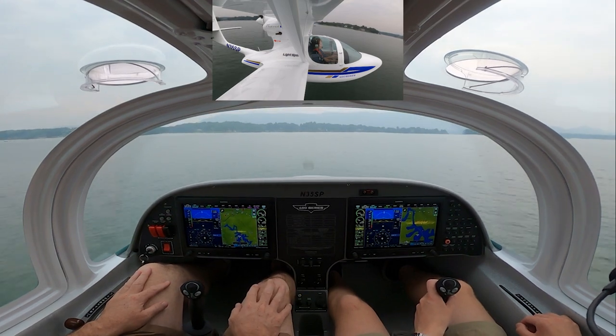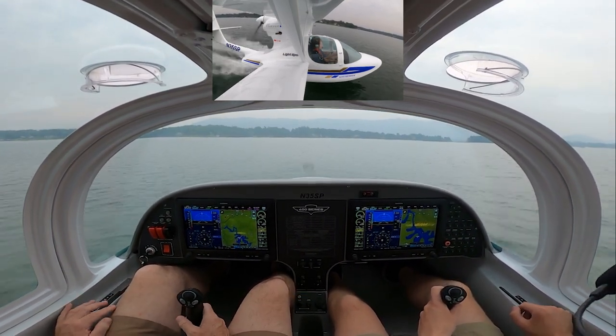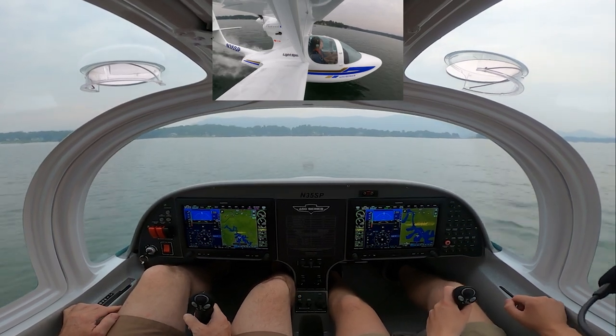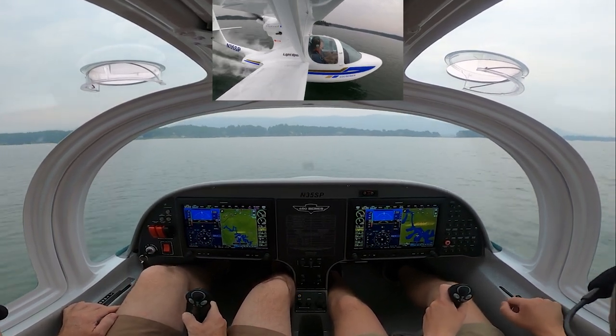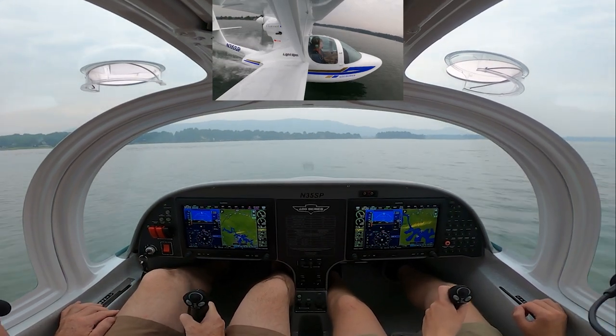I'll tell you what, when you touch down, we're going to stay on step. We'll take a right turn and then we'll take off. Alright, so we're on. We'll stay on step. Yeah, right rudder just a little bit. Yeah, and then just skip whatever around. We need to keep the wings level.